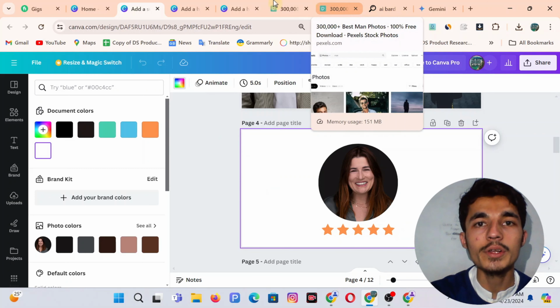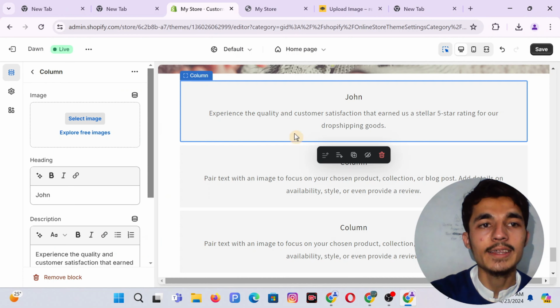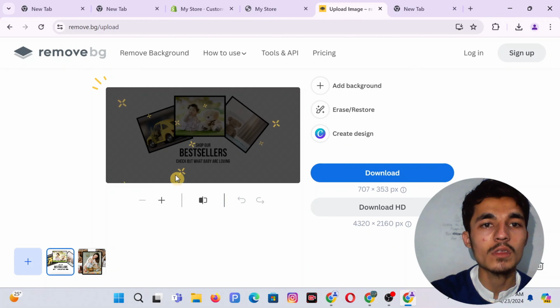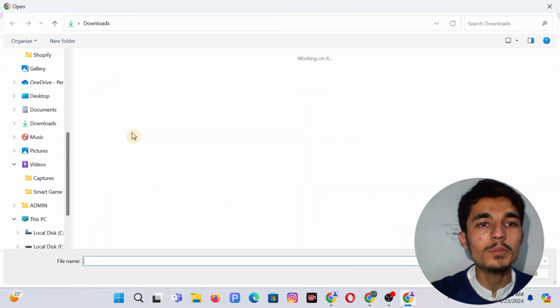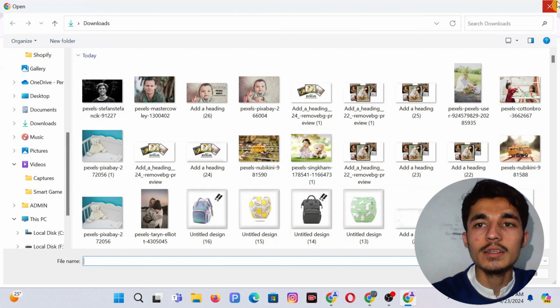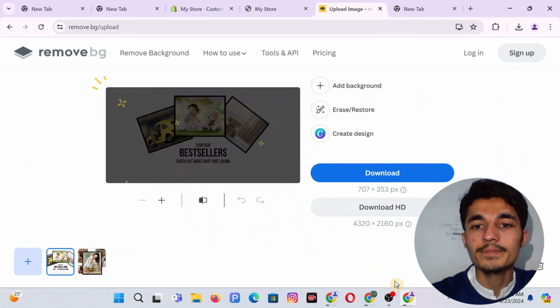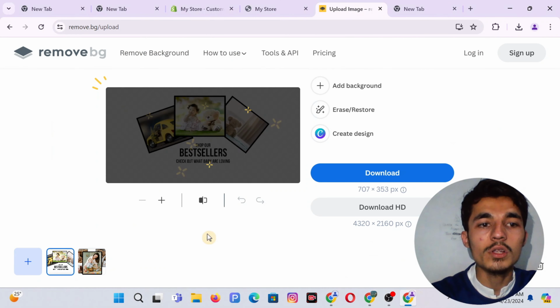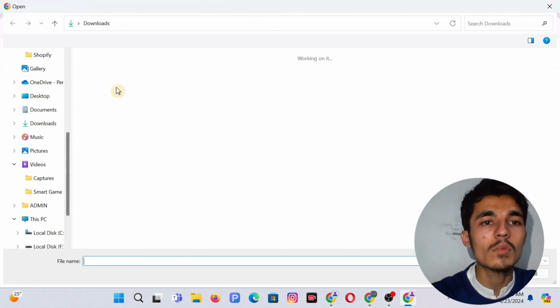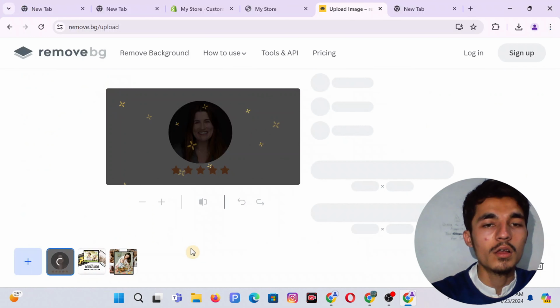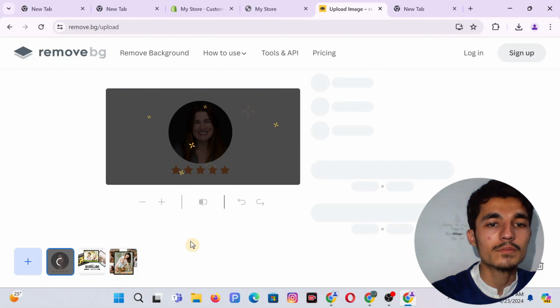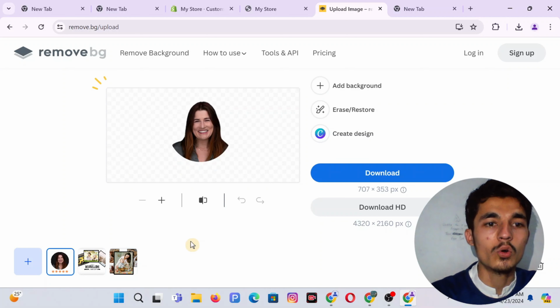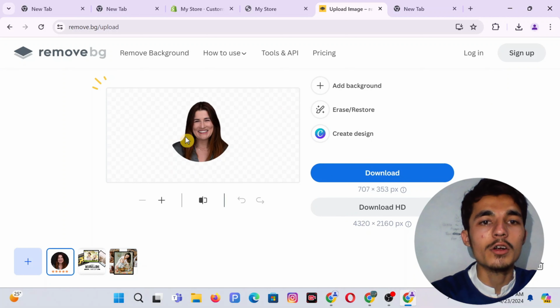Once this is downloaded, then you have to come to the background remover again and just click on add option. And now let's add this new picture. So here it is downloading, and now let's click on add picture. So this software removed the background from my picture, but it also removed the 5 star.